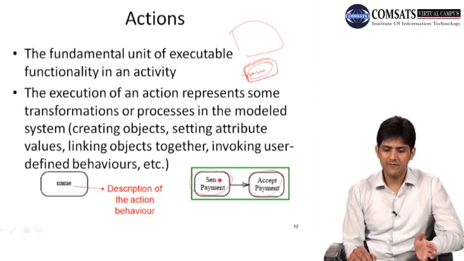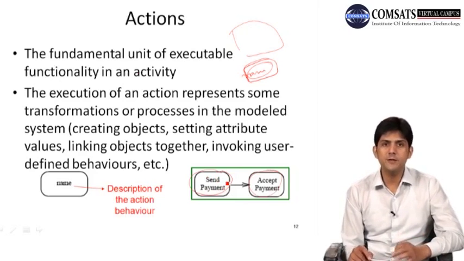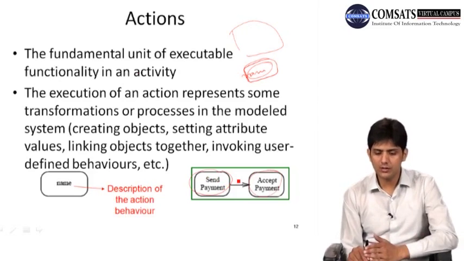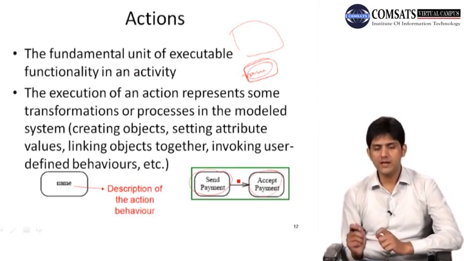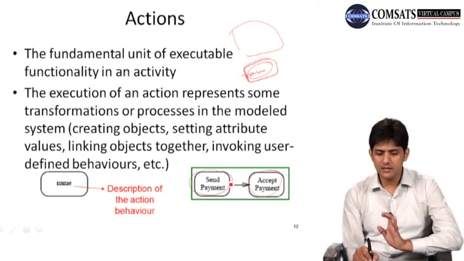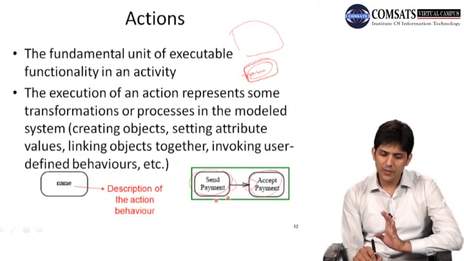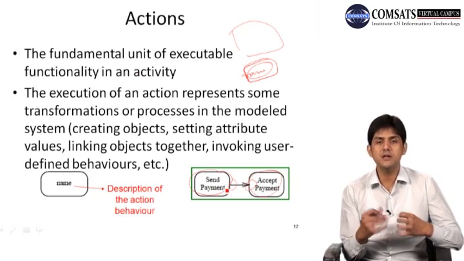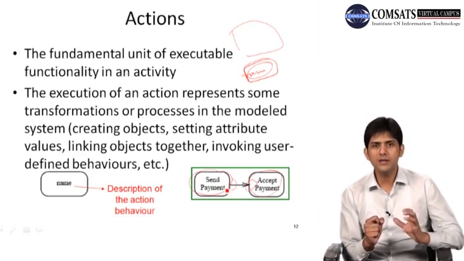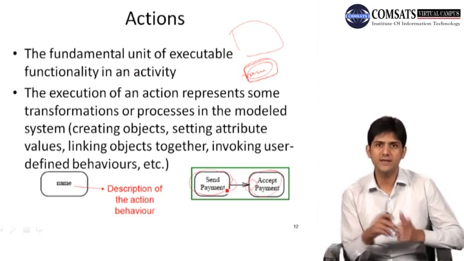So when we are sending payment, obviously something would be created. Either it will be control information that will be sent to accept payment, or there would be some object or some value sent from here to here. So basically, send payment is not just a box. We are trying to represent that this is an action, and this will result in some kind of value that will be passed to accept payment.